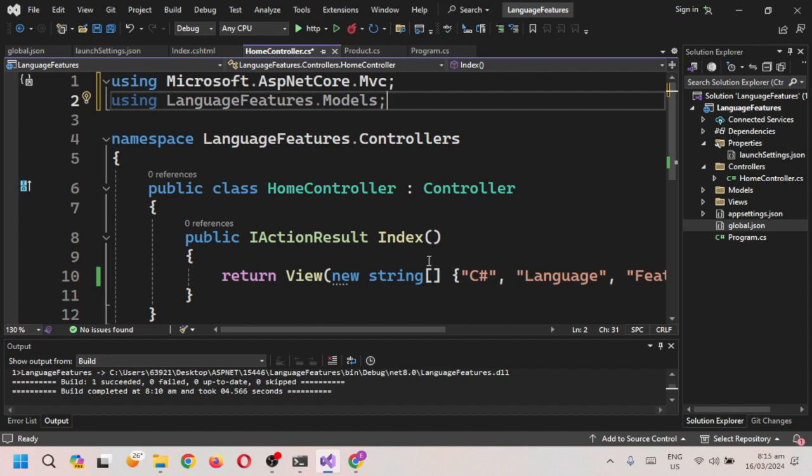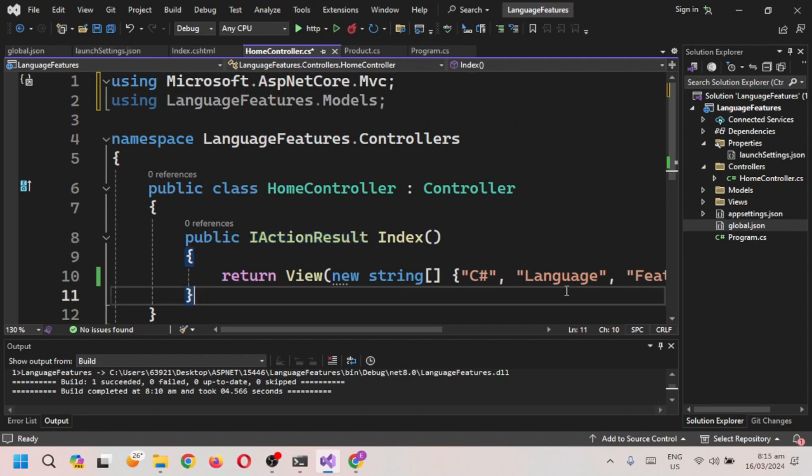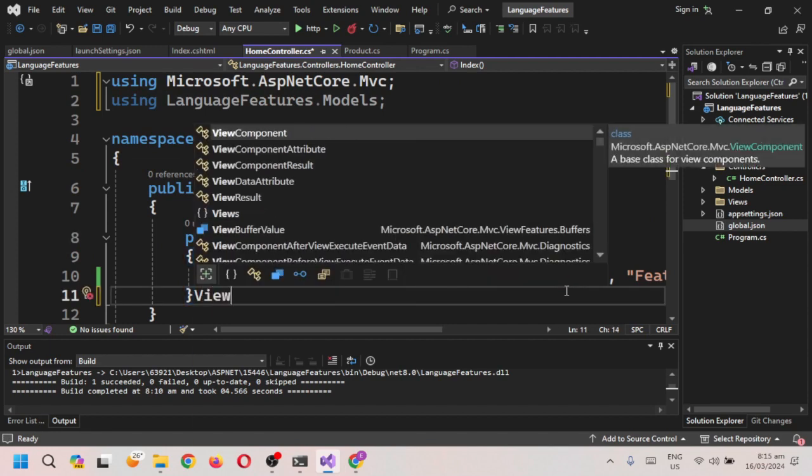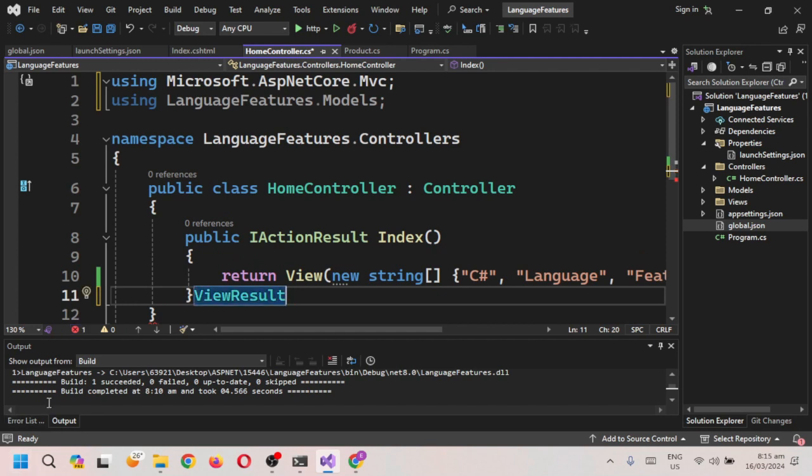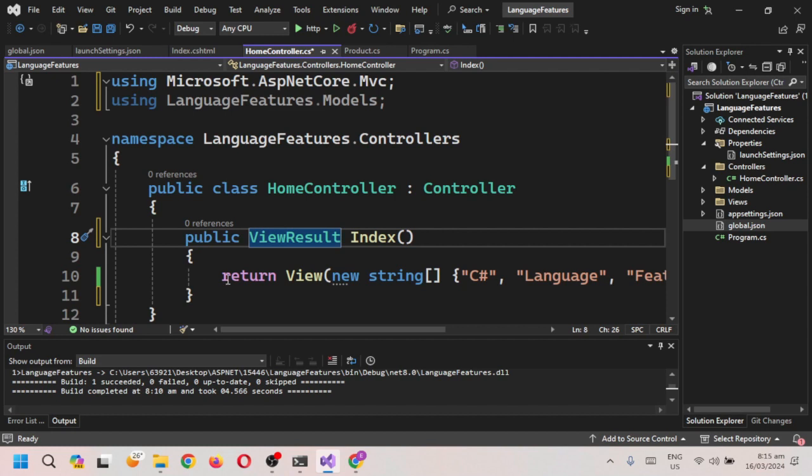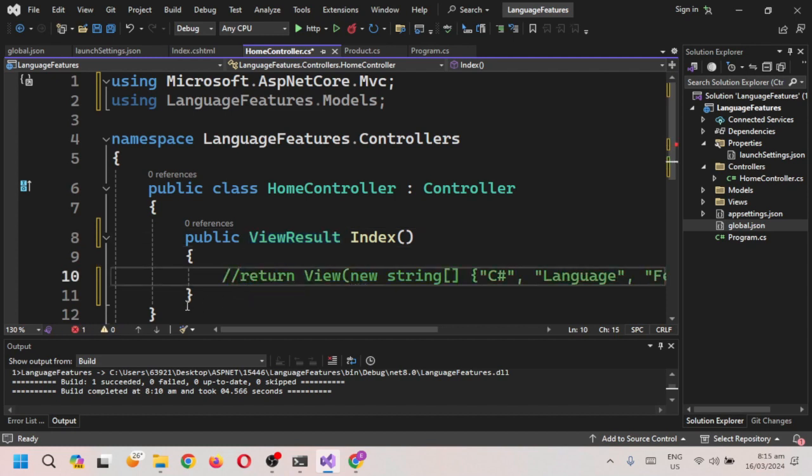Here, we will change the results. From IActionResult, I will use ViewResult. And then here in our return, we will change the return view.